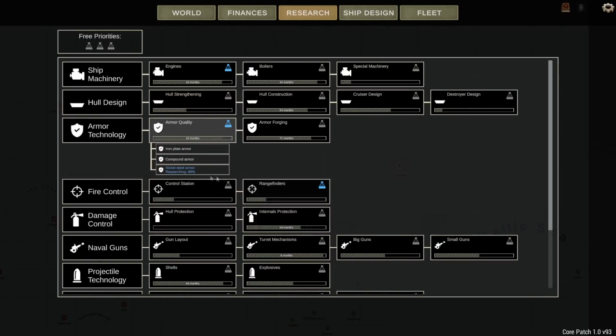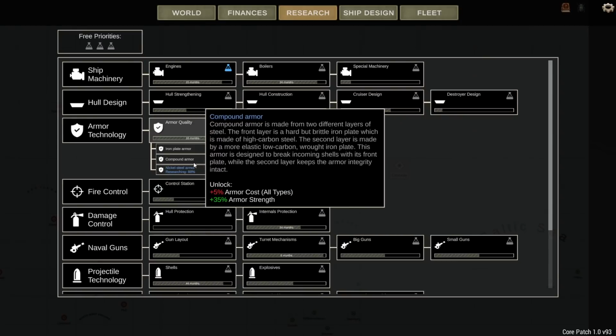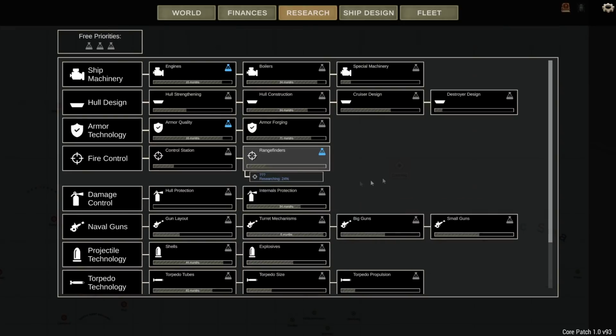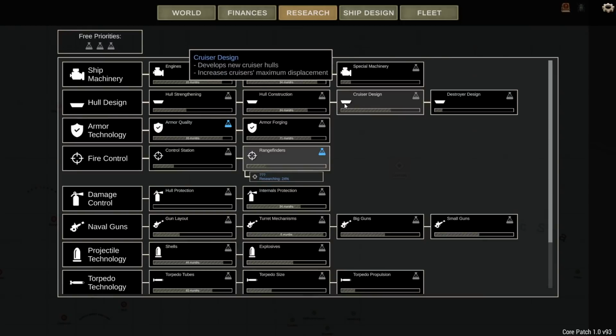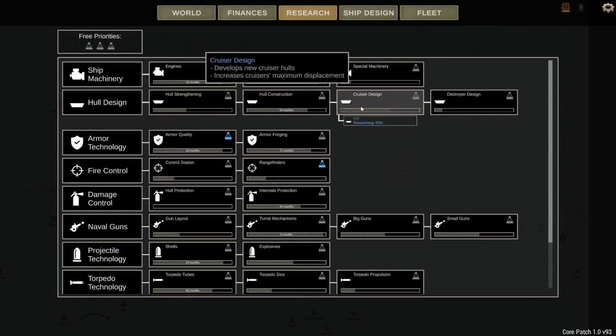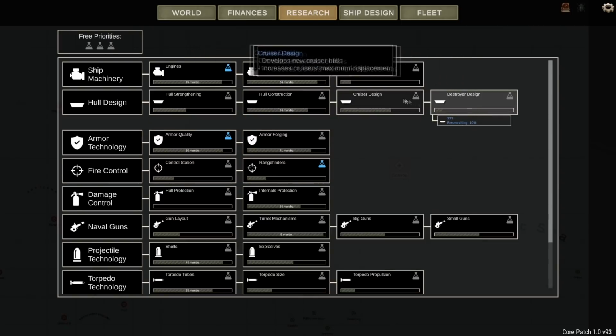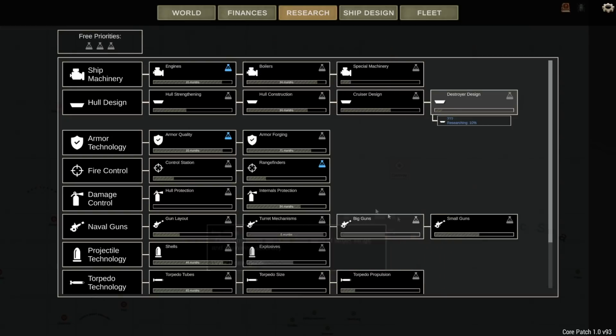Armor quality, we're researching nickel steel armor, so I'm assuming that's Harvey steel, or maybe it's Krupp. I can't remember if compound is Harvey steel and then Krupp is nickel steel, or if nickel steel is Harvey and then Krupp comes after. And we're also researching rangefinders to get better accuracy for our guns. Other research techs do still progress. They just progress more slowly. So cruiser design would allow us to build larger cruisers. Destroyer design would allow us to have larger destroyer hulls. Small guns, big guns, that kind of stuff.